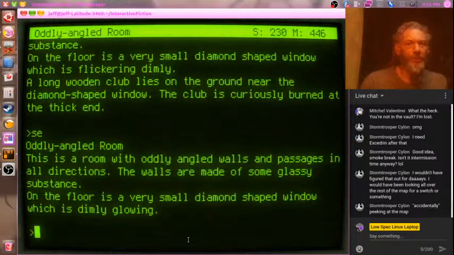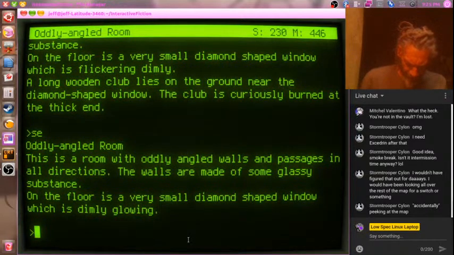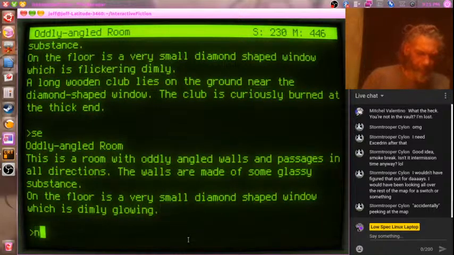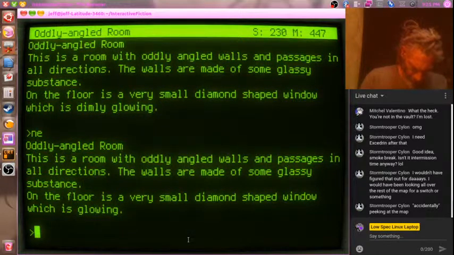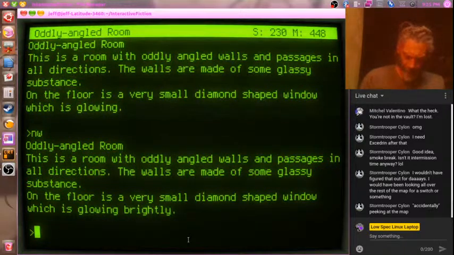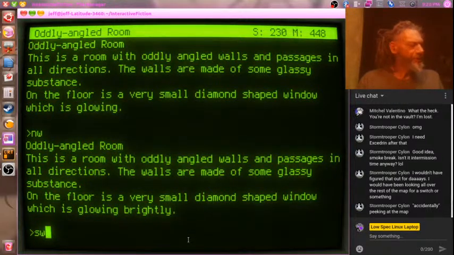Okay, the diamond-shaped window went from flickering dimly to dimly glowing. And so if that took me to first base, then northeast. Now the diamond-shaped window is glowing. So if this is a northwest, that would take me to third. Now it's glowing brightly. So then, southwest should take me back to home plate.